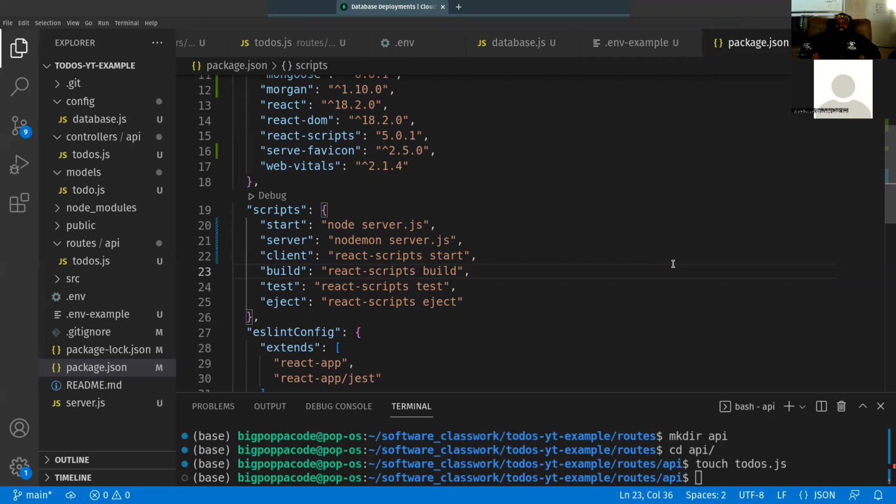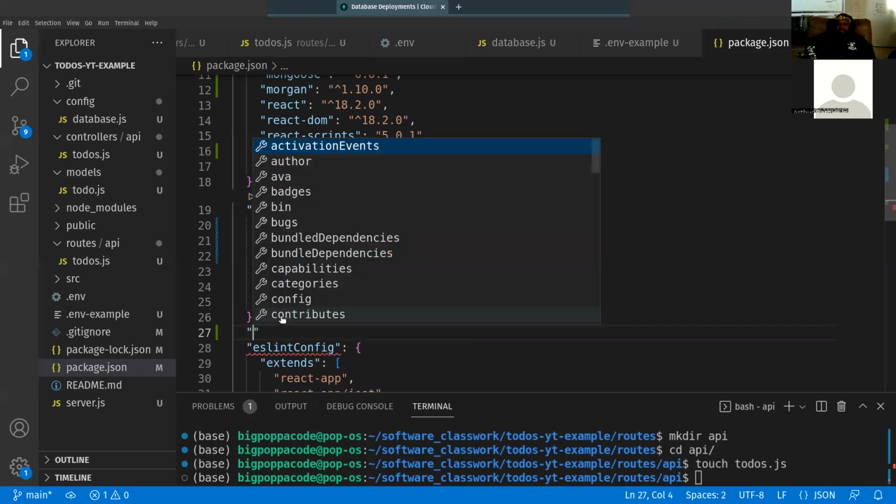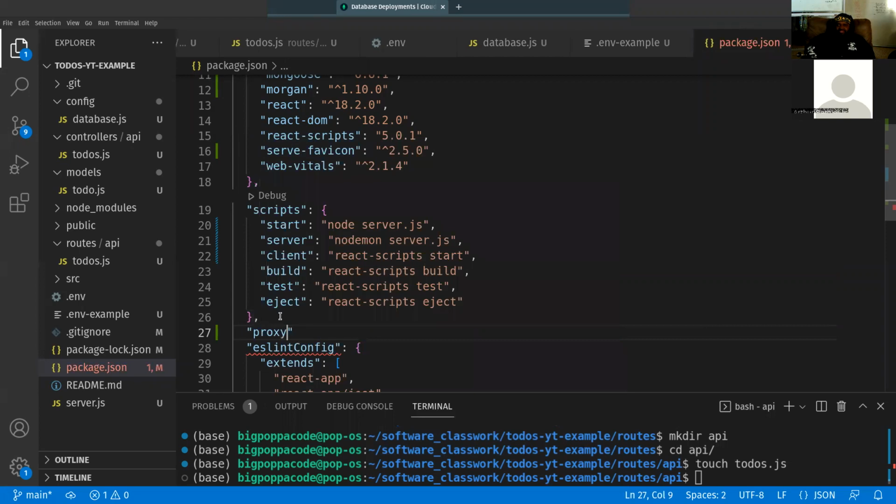And so now that that is done, we also need to create a proxy. Since we're running two separate applications, by default, those applications can't share data with each other. But what I'm going to do is tell my React application to pretend, for its purposes, that when I run something on localhost:3001, it should treat that like it's itself.